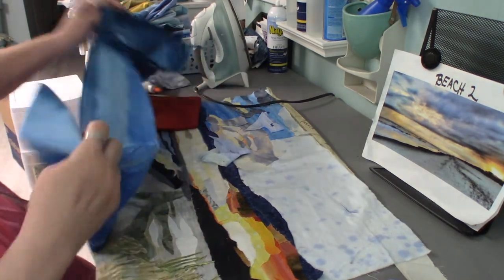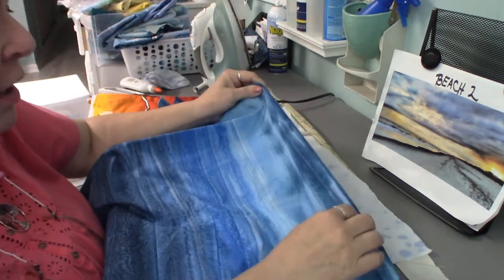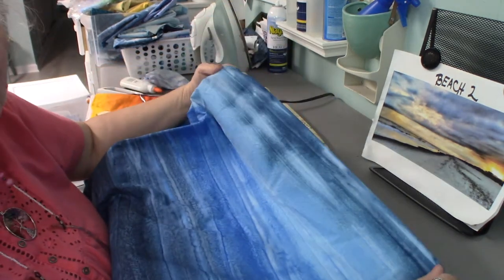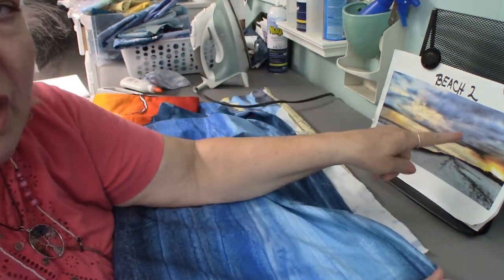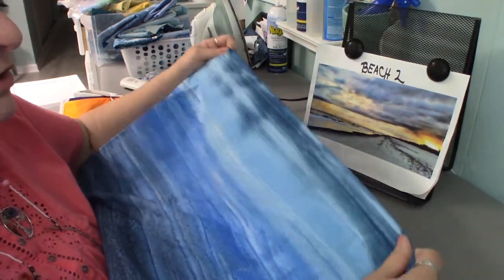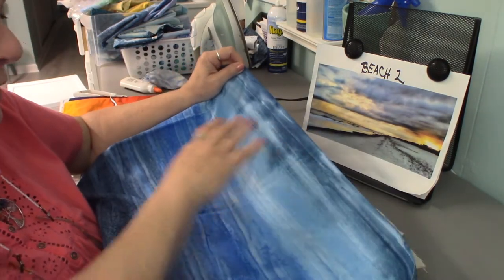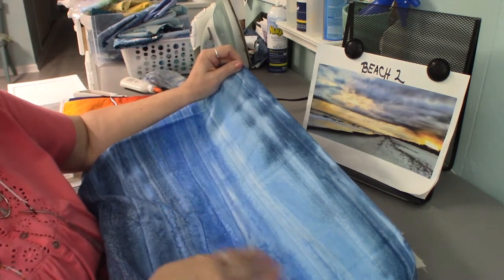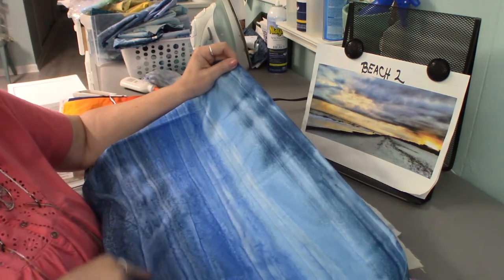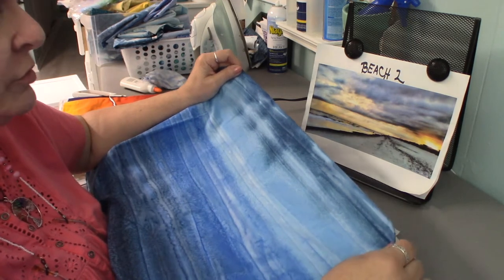I spent a lot of time looking through all of my sky fabrics and asked, is there a fabric I have that could achieve an overall effect of the sky without me putting so many little pieces together? I found this batik sitting right in my fabrics, and I said, this will work. Look at all the different patterns and the gradations of the colors. I really think this fabric is going to help. And if there's a small part I want to put on, I can still do it.